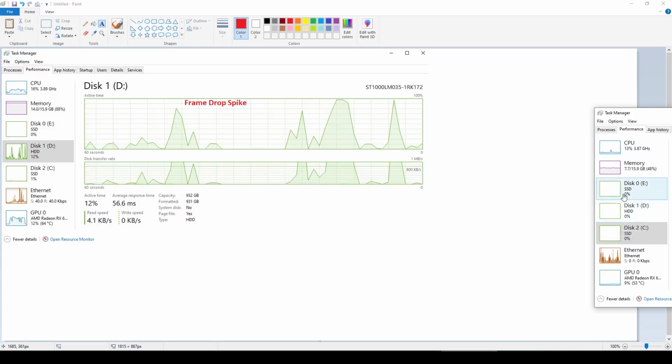And even if it's an SSD that's spiking up, there might be an issue with your hard drive, maybe failing. So you might want to change or move your game or the page file onto another SSD, so that it might solve this issue for you. The internet would always have these spikes coming up, so you don't really have to keep this into consideration. Otherwise, you would already see that there's an internet lag that's happening inside the game, and that's pretty visible.